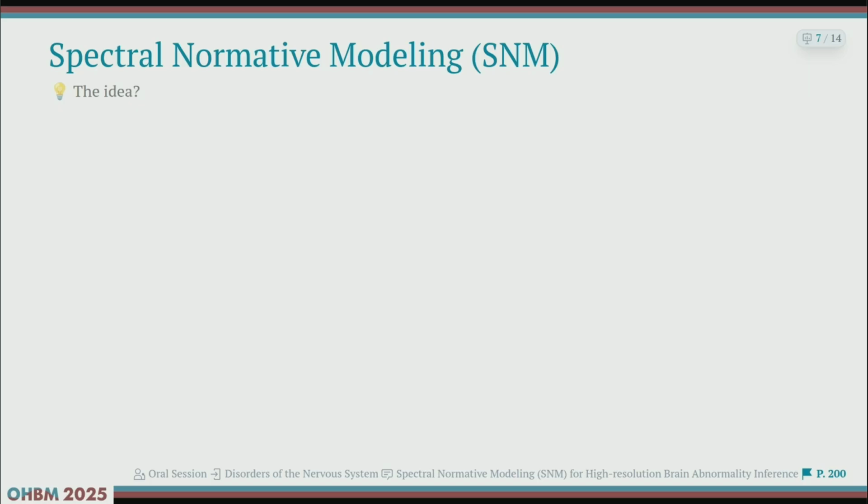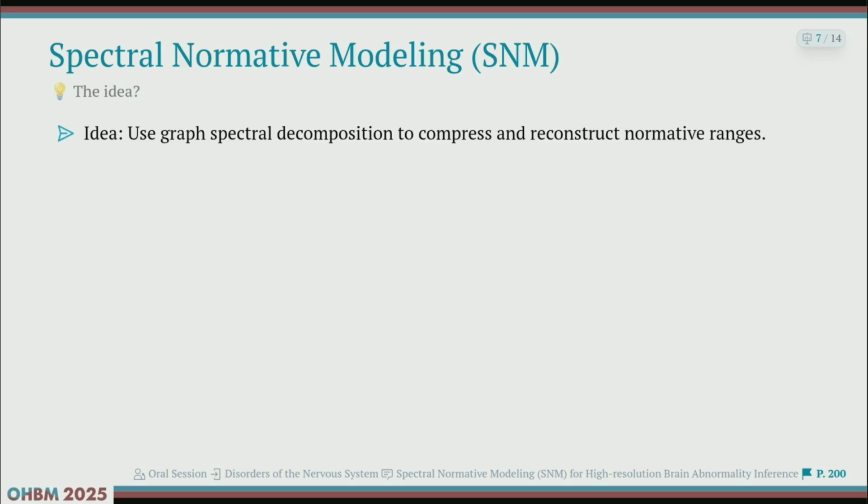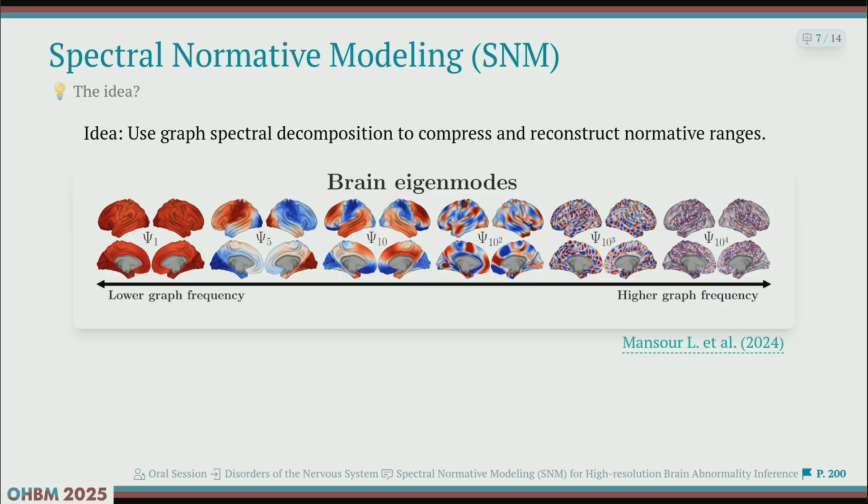We were thinking, would it be possible to separate the step where we define a query from the step where we fit the normative model? And this is basically the idea of the method. We use graph spectral decomposition ideas in order to compress the normative information that we collect from the brain imaging data so that the query can be flexible and determined at the latest stage, not at the stage that the model is being trained. For this purpose, we're using brain eigenmodes that were extracted from a group-level vertex resolution structural connectome of the human brain, and we collected many brain eigenmodes.